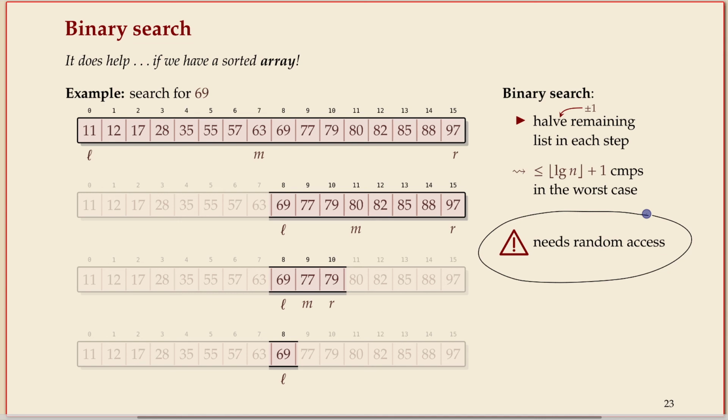Now, if we were to make this a dynamic data structure, suppose we wanted to insert a key 70, then we would find it does belong between position 8 and 9, but it's no good to make the array contain this new element. We would have to copy the second half over or start with a new array or move a lot of elements around. And then we have linear time again in the worst case. So this is not going to work in a dynamic setting. Binary search is just for static arrays.